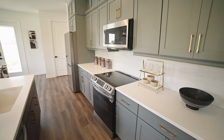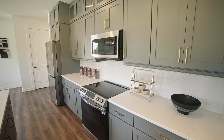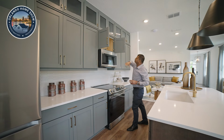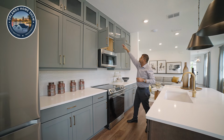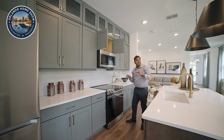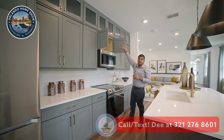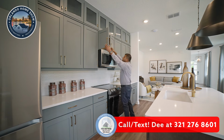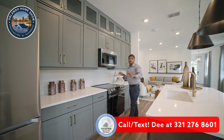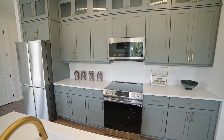I love the backsplash. This is an upgraded range, and this is your stove. One thing I do want to point out is the stove and the microwave. You see, this one is not vented out. If you do get something and you want it vented out, it's not, because you have that there. I would rather prefer this to be vented out and not to have those cabinets up there, because to me it just does not make sense. How many times am I going to go there? It just looks beautiful, don't get me wrong, but that is just more of a personal thing. So I love this space right there.